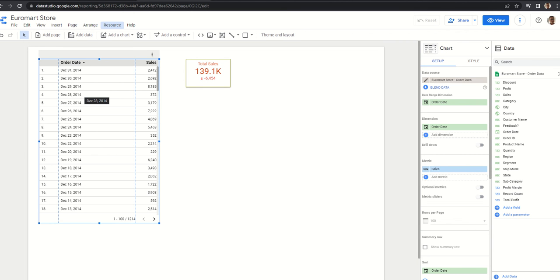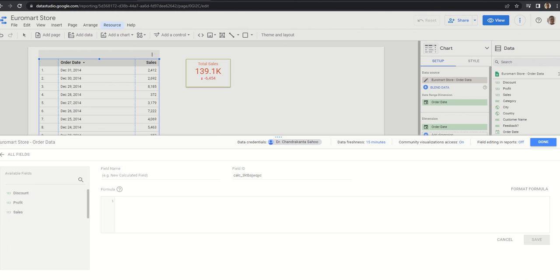So first of all, we will create a field. Okay, add a field the similar way that we created profit margins and total profit in the last sessions. Okay, let us see this. So here add a field. Okay, first of all, the first thing that we need to do is give a name. What is the name? Month of order date. Let us give a name like months of order date.